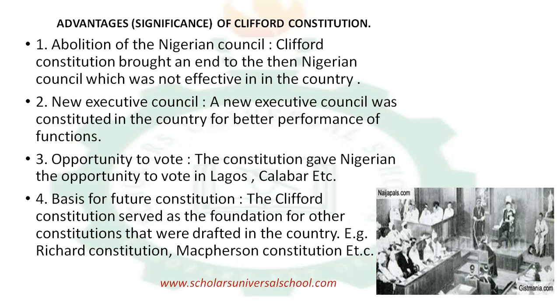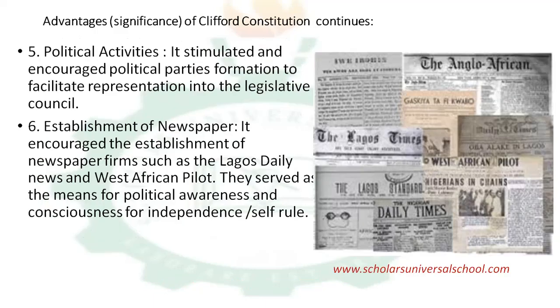which shows those who are representing us in the Legislative Council. Then, as we continue with other advantages of the Clifford Constitution, we have political activities. The Clifford Constitution encouraged political activities in the country. It gave room for the formation of political parties, and it facilitated the representation of people into the Legislative Council.